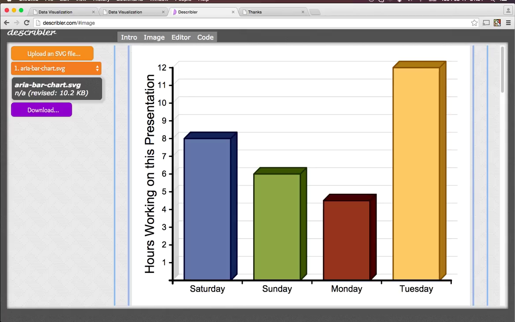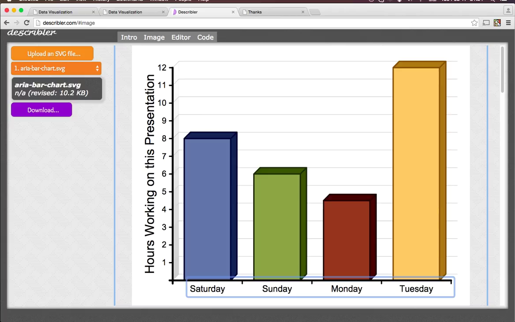Chart: time spent on creating a presentation. Options: press 1 for chart statistics, press 2 for data points from lowest to highest, press 3 for data points from highest to lowest, press 4 for trend sonification. So it already started reading some of this chart. There's a few options here, but we're going to dig right into the chart itself. We're going to navigate into the chart using the tab key. So first we hit tab.